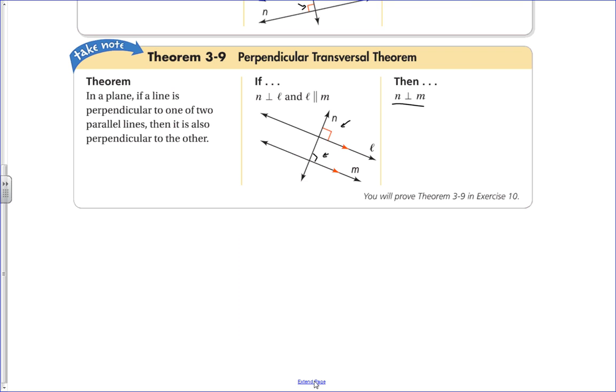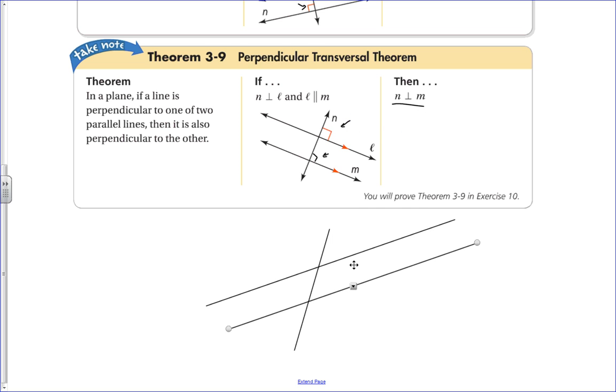Now, we can also take this a slight step further to where if we had two lines cut by a transversal, like so, and to make sure they're parallel, I'm going to clone this one so it'll keep it at the same slope. All right. Now, we know that this angle here will have to be congruent to this angle here if these two lines are parallel, right? Because these are both corresponding angles, right? Since these lines are parallel, we know these two angles have to be congruent.